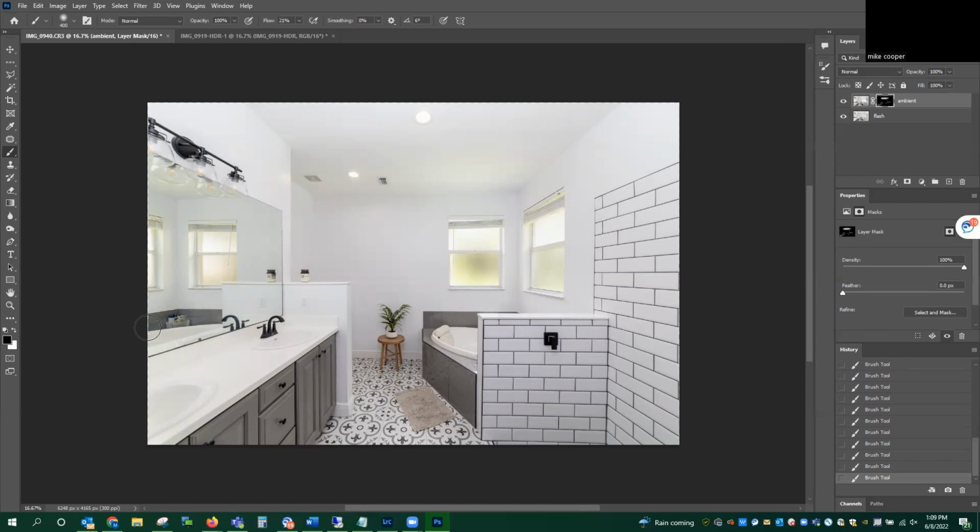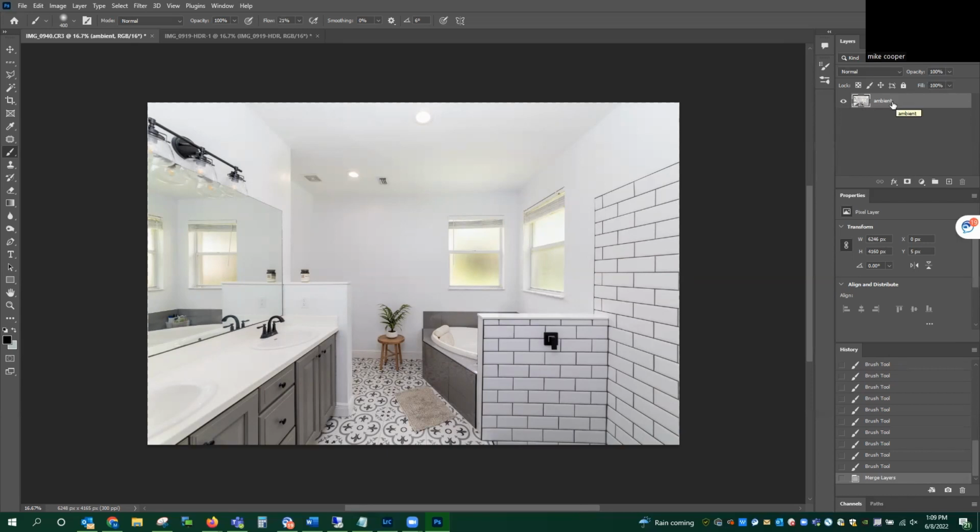But yeah, so what you would do is, with the white layer selected, you would just paint in any areas that look like they need touching up. And once you're okay with the image, you're going to control click. So I'm highlighting both of these layers. Control E, which is going to merge them together, just to shrink the file size when you put it back into Lightroom.